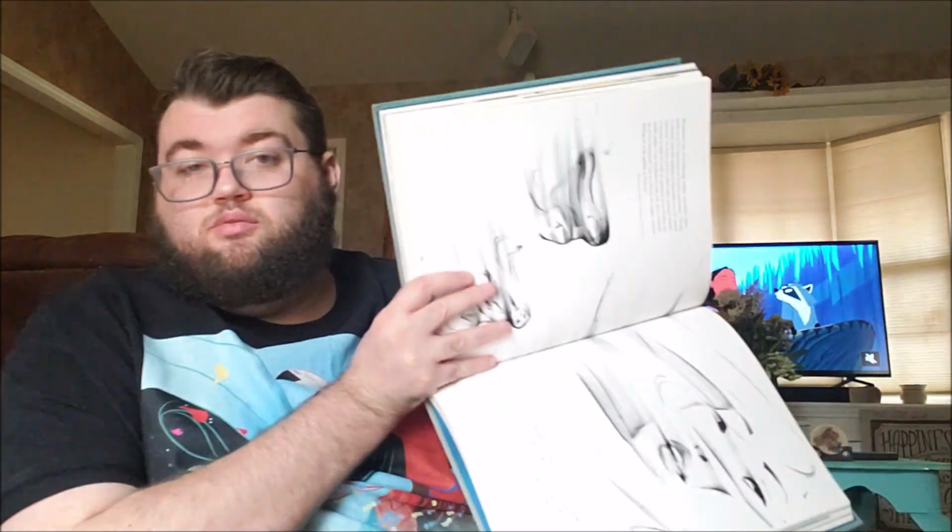Glen Keane's oil drawings are the best. They really have a lot of heart and soul put into them, which is something I really love about Glen Keane's art. And it just goes through the development of the story and the development of the characters. So here's some more Glen Keane art.